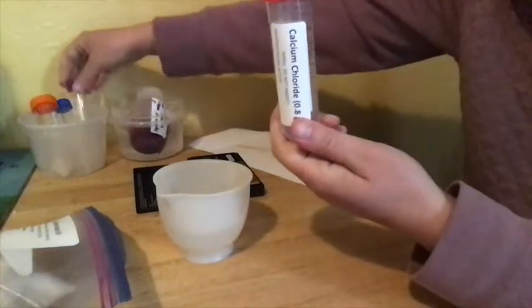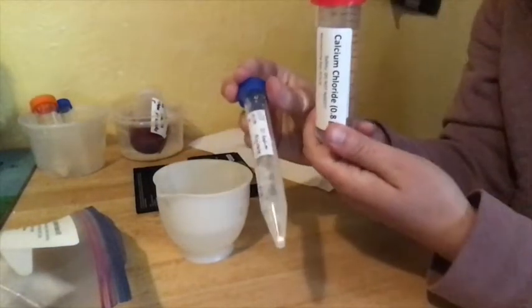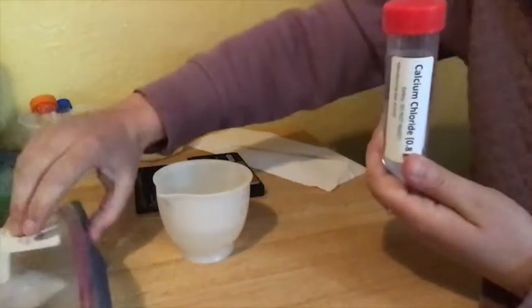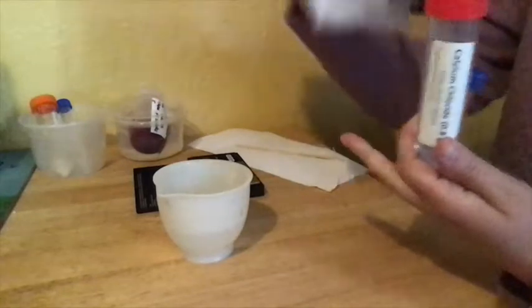So, you're going to start by making just some plain alginate beads. Find your alginate tube again. Your calcium chloride is the solidifying solution. And then you want to find your transfer pipette.